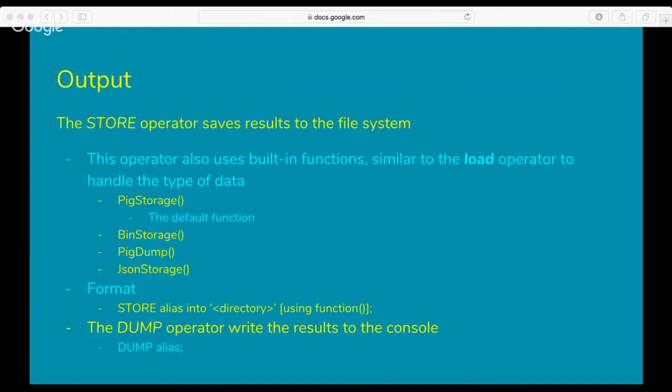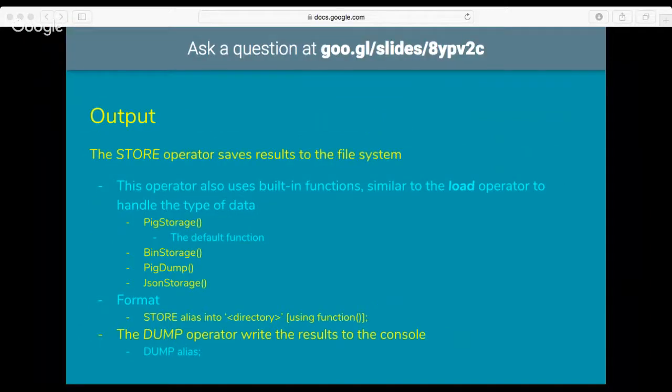Basically it determines how output data is to be formatted. Okay, so PigStorage is once again the default, and the tab character is the default delimiter.